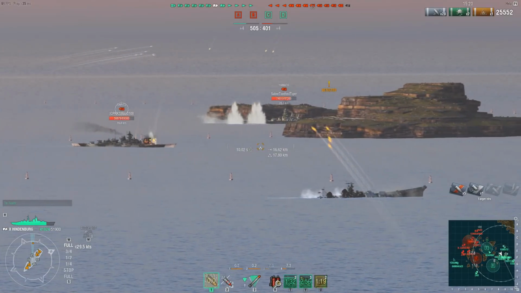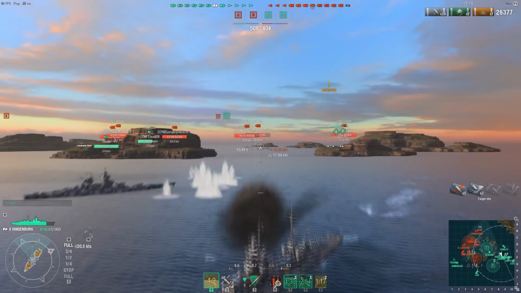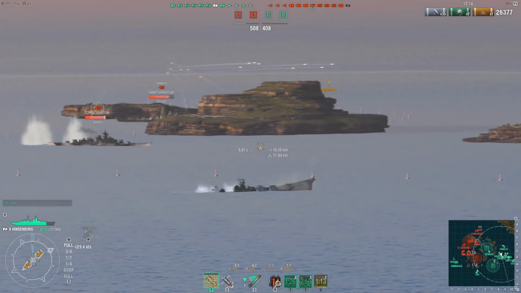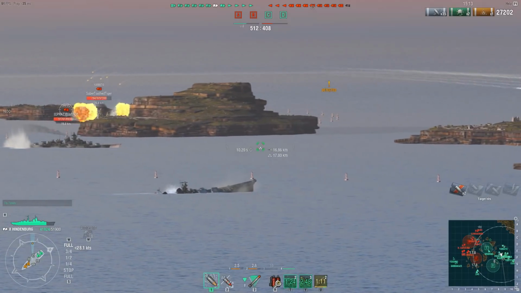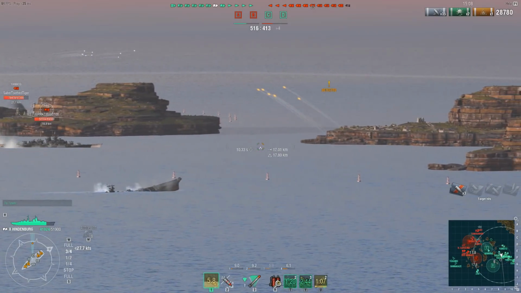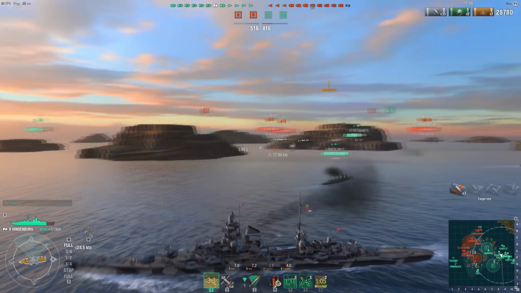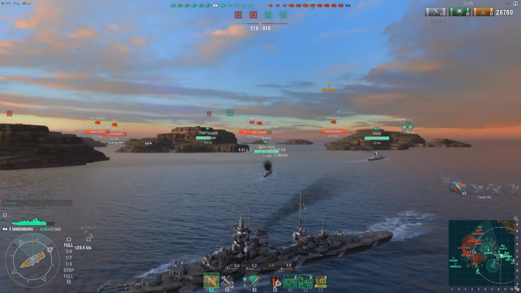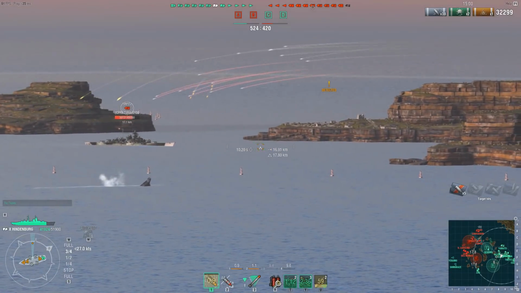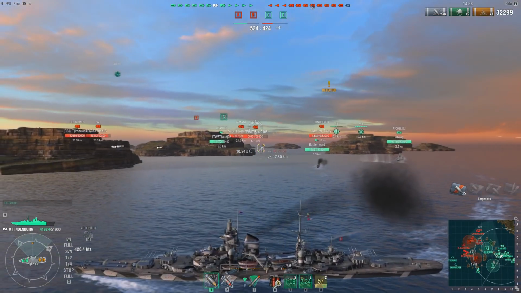Now, he's given me broadside, and at these kinds of ranges, my armor piercing on this ship would actually probably be doing a lot more damage. But I'm trying to set him on fire again because I know his damage control is on cooldown. And if I can set him on fire, he can at the very least continue to burn on top of all of the shots he's receiving.